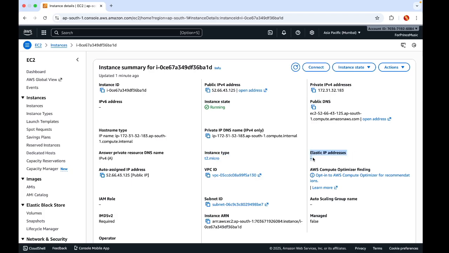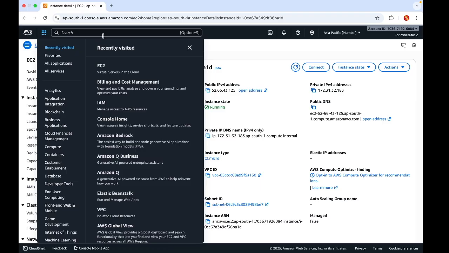The basic use case is that it's a static IP address that always remains the same on your instance whenever you start or stop it, or want to stop your application for a while and restart it after a while. So let's start with assigning a new IP address.